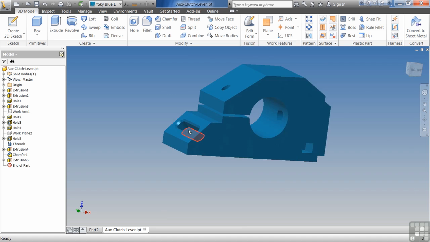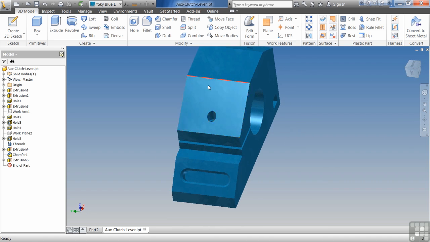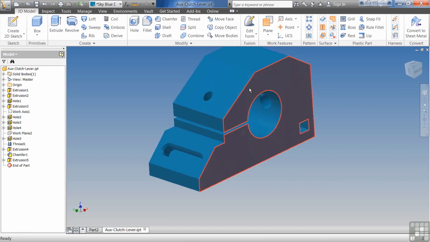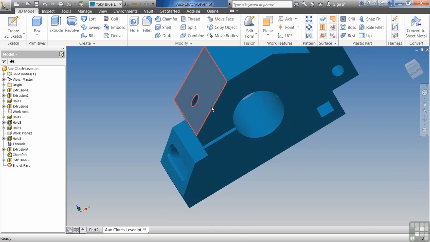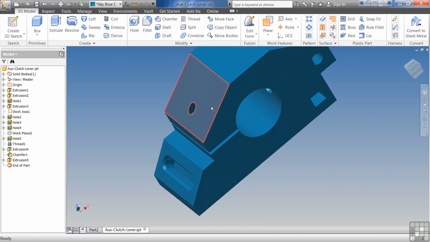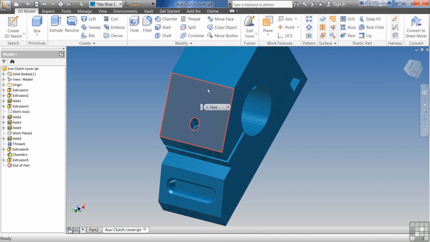Now for objects more like this, where we have an angled face on this side, so we have this keyed slot here, we need another one up here on this face. I have to create a sketch that is perpendicular to this plane. We have a couple ways of doing this. If I knew exactly what this plane angle was, I could orientate and rotate to that angle, but that's way too complicated. I don't know what that is. I don't care what that angle is.